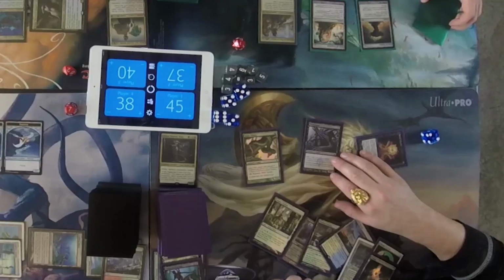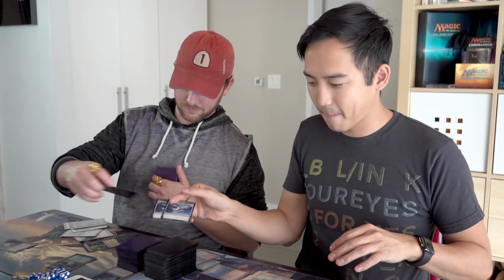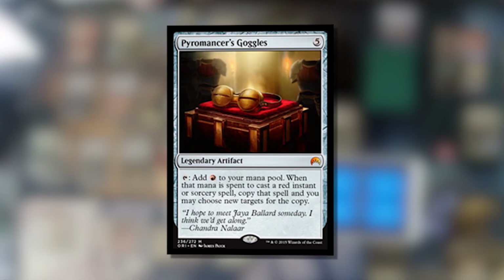All right, and swing at Vinny. Hold on. I'm gonna sacrifice 2 Thopters and give it -4/-4. Okay. Thank you, man of his word. Yeah. I'm going to play Pyromancer Goggles. Oh boy. Doubles. And then I will pass turn.